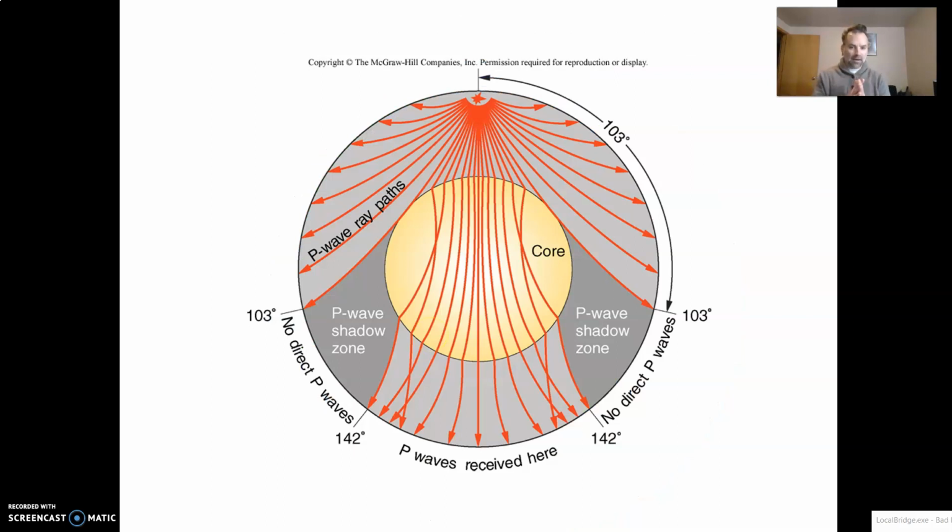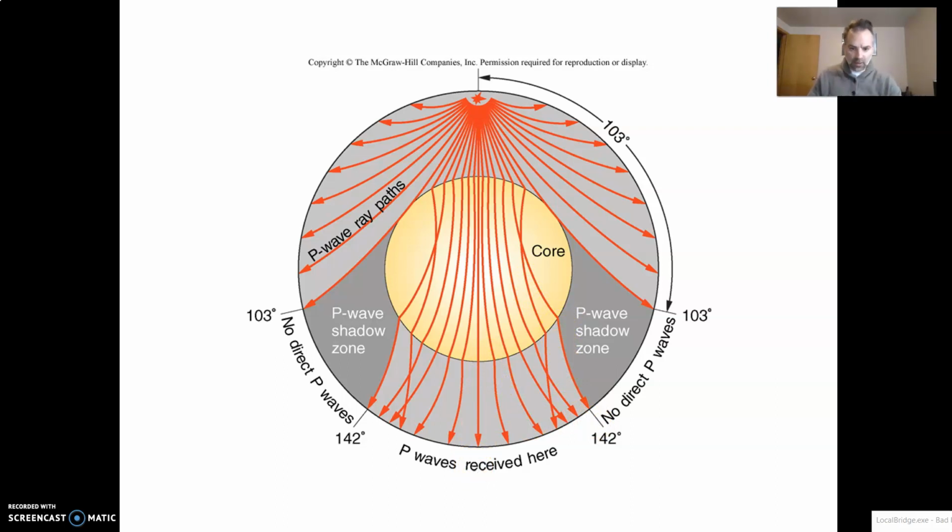So here's an example showing just P waves. If we create a P wave, or a wave that's generated through an earthquake, this is what we have. This would be the path of one of the waves through here, and then as it comes in contact with the core, it'll be refracted, and then it'll come through again out here. And remember, P waves go through what?